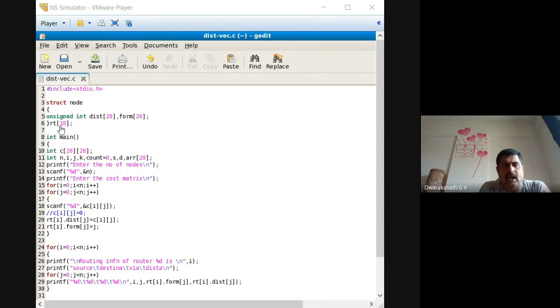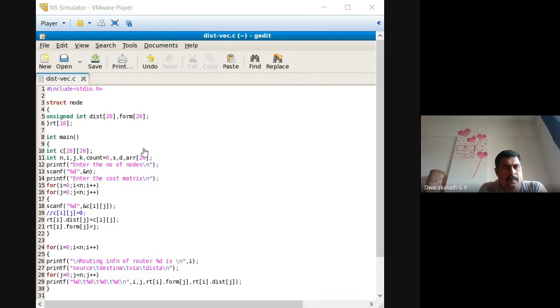Now RT of 10, that is for these particular nodes, 10 objects we are going to create. Each and every object will have, for that particular node, the distance and from which node it has to move to that particular node. So those details will be in this.